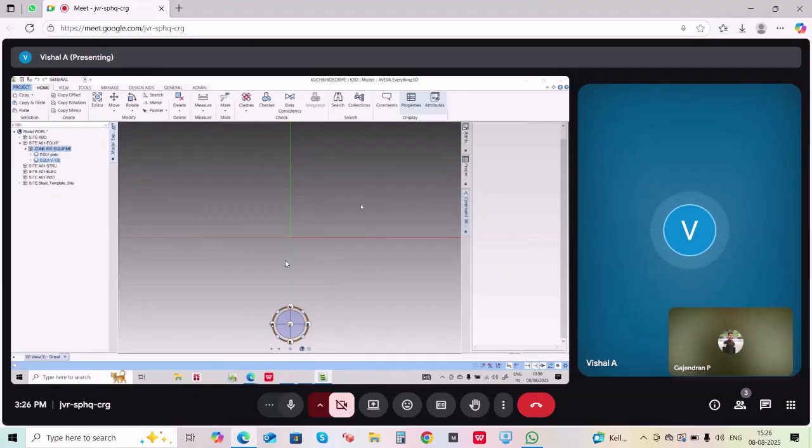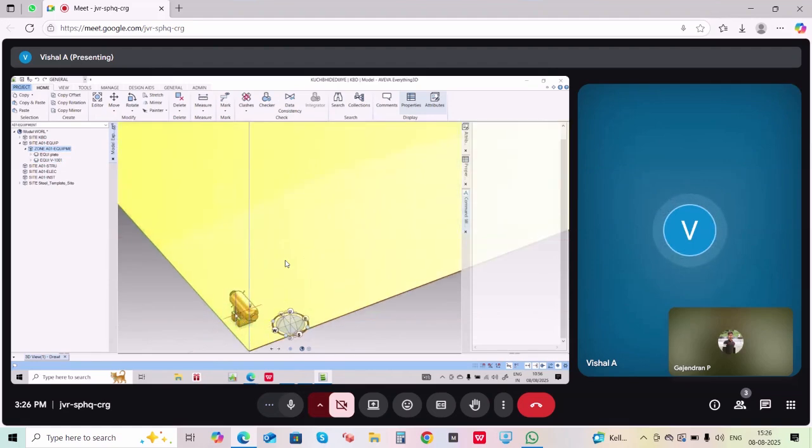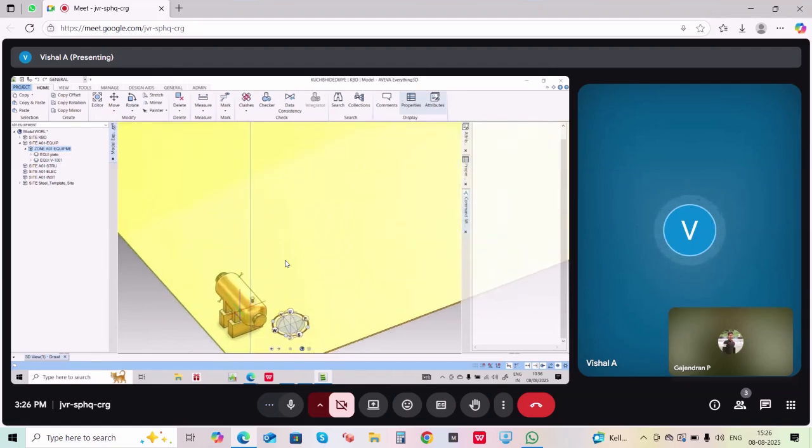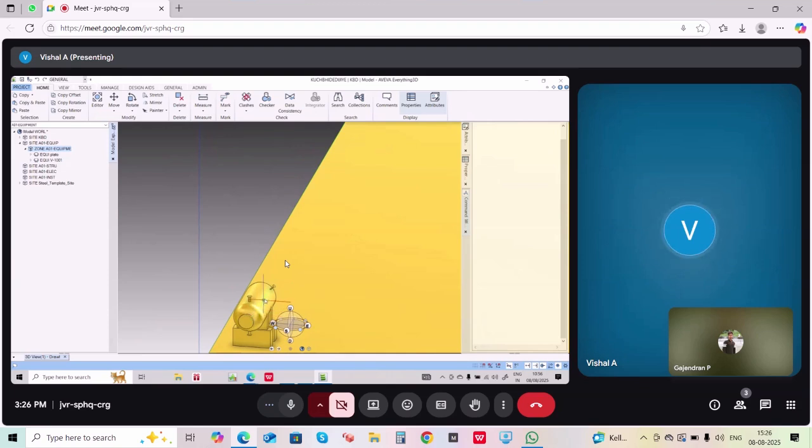So yes, last time we just created this layout and tried to put the equipment at this particular location, correct? Now, what we are going to do is see, equipment modeling, or you can say piping, is not just about modeling the equipment and routing the pipe with the PNID. No, it's not that easy.